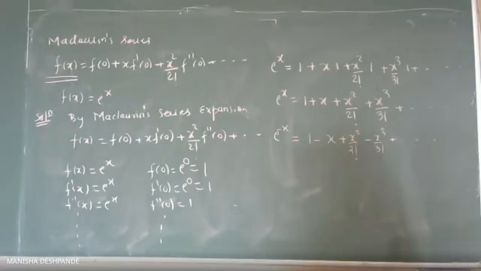Yes, see, if you want to get the expansion of e raised to x upon x, you're saying? Is that the question? Hello? What's the question? Do you want the expansion of e raised to x upon x? Yeah, sorry, ma'am. Sine alpha upon alpha or e raised to x upon x. Both same. So you can use the same thing where the function will be e raised to x upon x, but x should not become 0. That's the most important thing. If x becomes 0, then it is undefined. So you have to take the limiting case and you'll get the answer. Getting it?